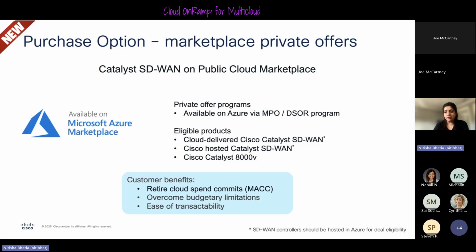So if you are nearing the end of your year and you still have a little bit of room there to make up for your commits, and SD-WAN is something on your radar that you're thinking about, don't hesitate, reach out to our sales and partner teams, and they'll be more than happy to walk you through what cloud marketplace transactions look like. And if your finance department for some reason forgot to budget, we all know how that happens, you can still use the Microsoft Azure committed budget to procure SD-WAN.